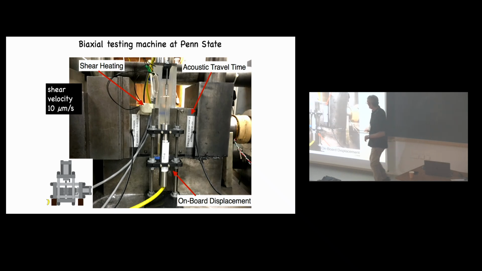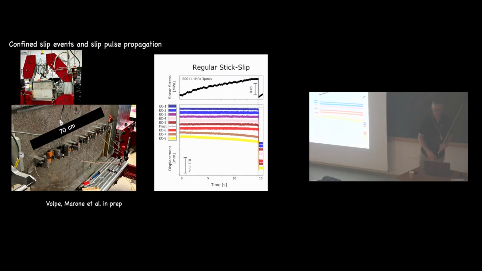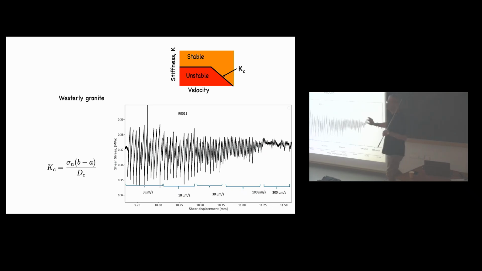All right, so I've been telling you a bunch of things about experiments that are happening in this kind of system. We know a lot about it. It's simple, and I want to focus on this just for a couple minutes. We'll focus on the idea that there's this slip gradient, and then we'll come back to the idea of conditional stability, because it's not exactly in this. Show you what regular stick-slip looks like. And then I want to show you another data set from this machine. It's very like what I've just been talking about, the idea of slow slip and the idea of the transition as a function of velocity of K sub C.